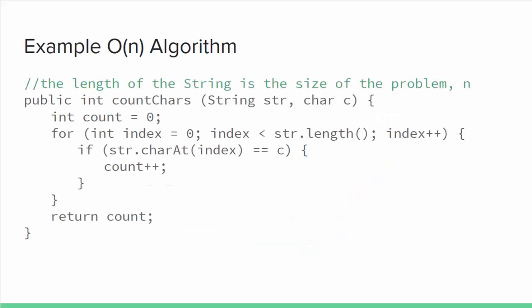As an example of determining the order of some actual code, let's look at a method that counts the occurrences of a particular character in a string. There's a loop in this method that iterates through each of the characters in the string. The length of the string then affects the number of iterations, and is n for this method. We would say that the loop itself will be O(n). We need to look inside the loop now to see if there are any nested loops also dependent on n, or any methods with loops dependent on n.